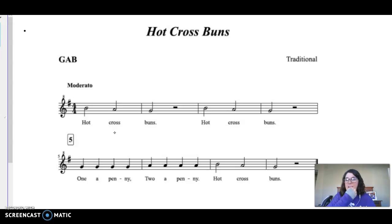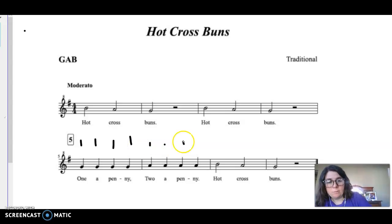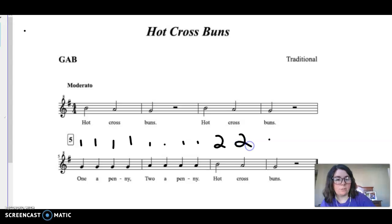So the second line, my friends, it looks like the words are one a penny, two a penny. But think again, these notes don't look the same as the top line. I wonder why that is. Each of these is only worth one beat. One, one, one, one, one, one, one, one. Whereas the other notes are half notes, two beats each.